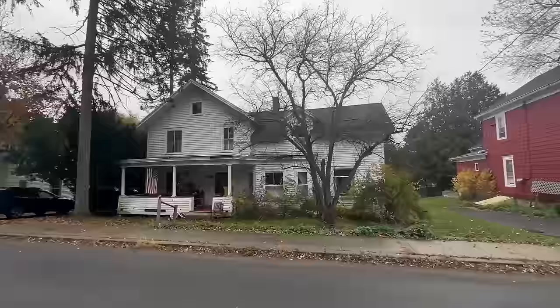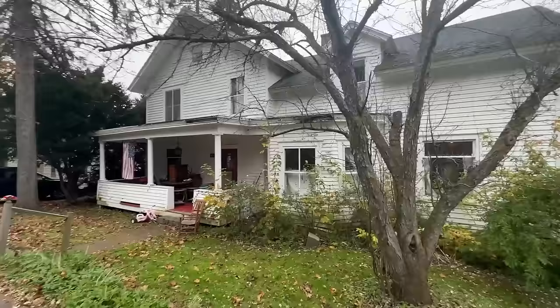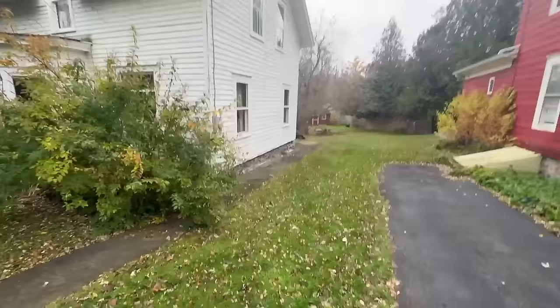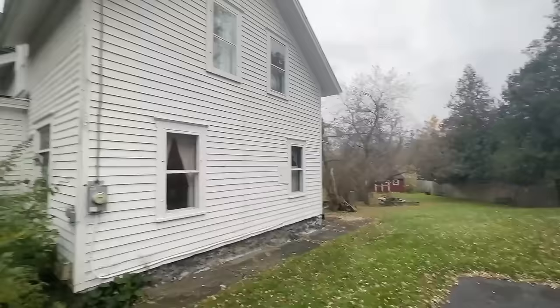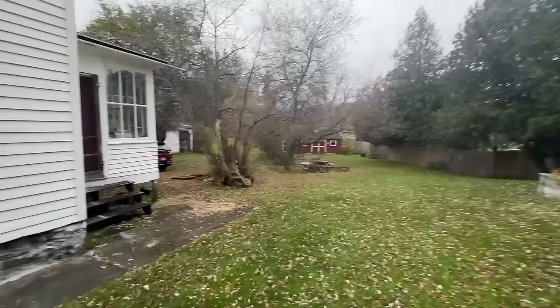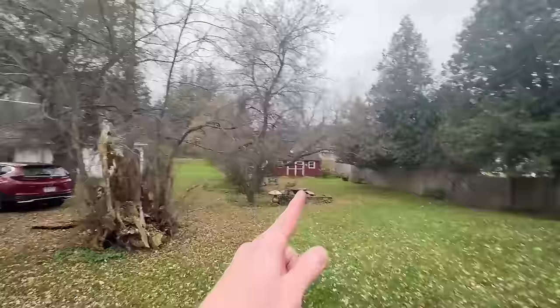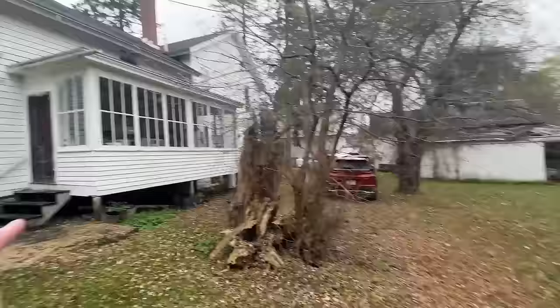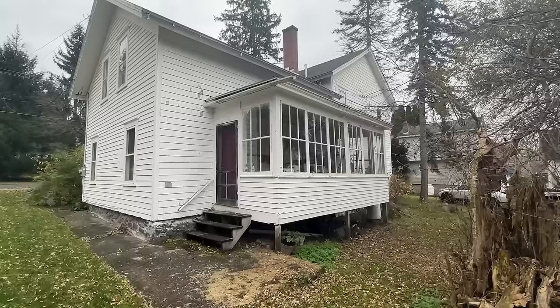All right, so here's our house, 2,335 square feet. Definitely looks like it's from 1870. A lot of character to it. Let's take a look around here. Some people have been telling me they like if I give you a little tour around the house before we start. So just to give you a sense of the backyard area, which is pretty cool. Looks like there's a nice old shed back there. I love the red sheds. Just such a cool look. And they got a nice little patio here on the back that's enclosed with these really nice old windows.